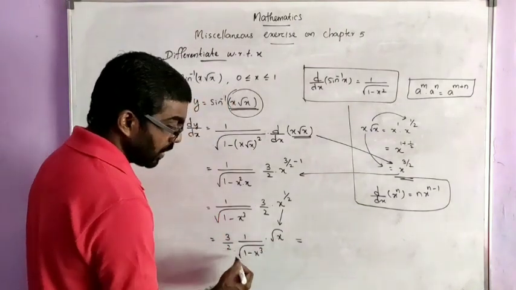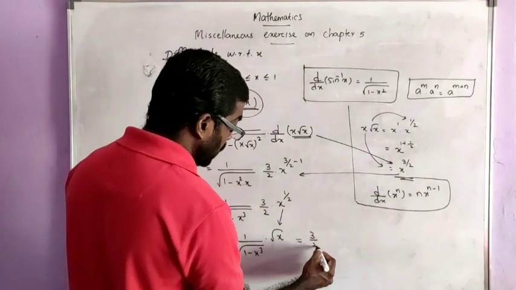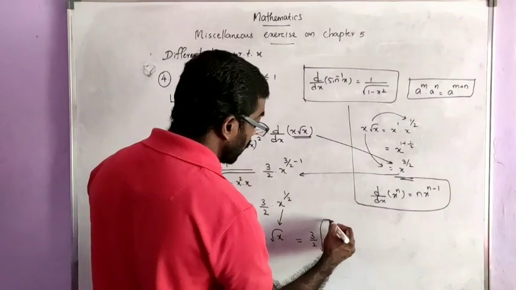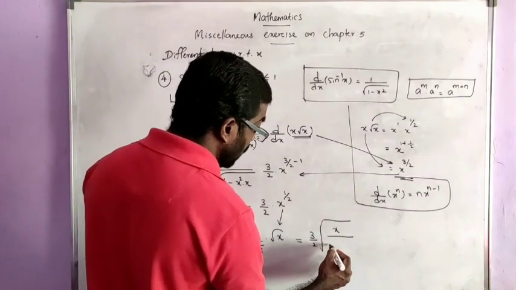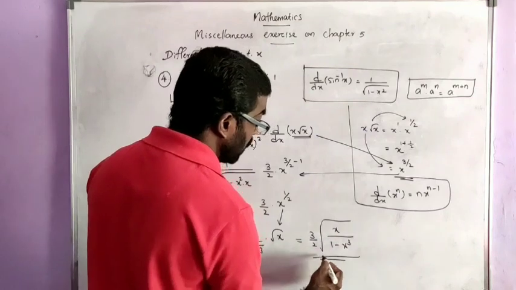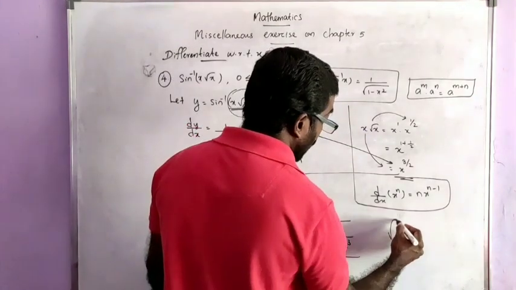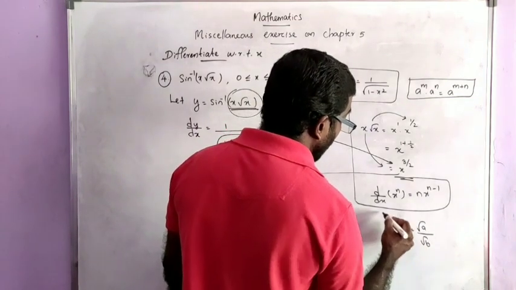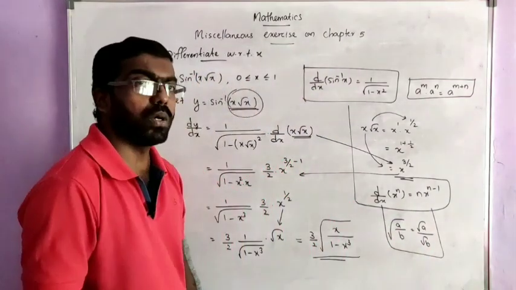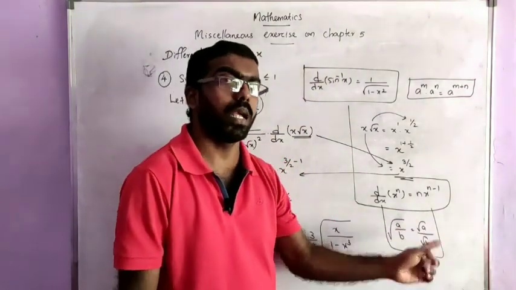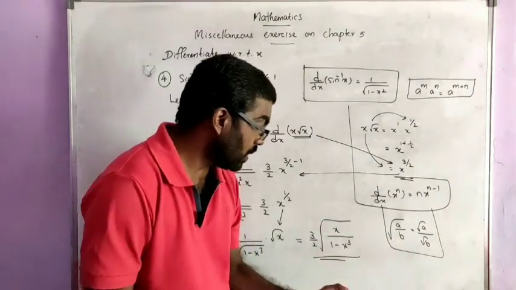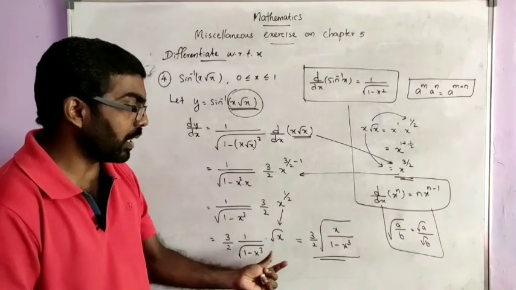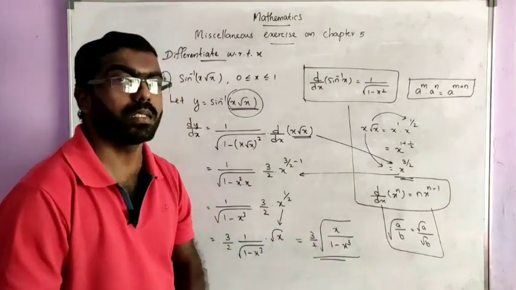Now I combine these two terms. That is, I am going to write these two terms in one single radical sign. That is 3 by 2 into root of x by 1 minus x cube. We have formula root of a by b is equal to root a divided by root b. In lower classes you have learned that root of a by b is equal to, we can split root a divided by root b. So using this one we can write 3 by 2 into this root x and root 1 minus x cube. I combine and write x by 1 minus x cube.